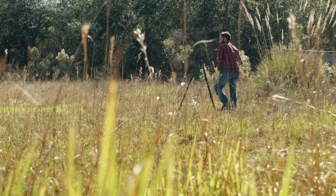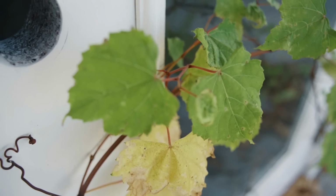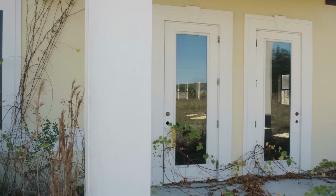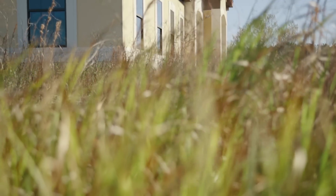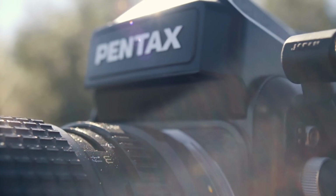So today we're going to be shooting here at this abandoned commercial complex that I found here in Florida. I figure it's going to work pretty nice just because we have the one side that's lit by the sun, and then we have the other side which is still in shadow, and then we have a little bit of foreground and then blue sky above just to add some color.